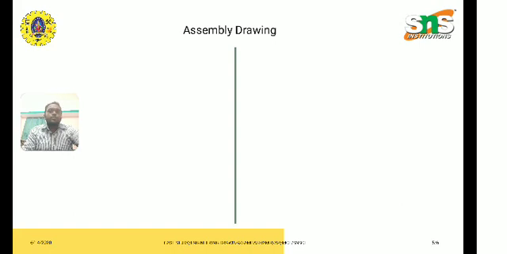Next is about the assembly drawings. Assembly drawings should also clearly describe the key dimensions which are mandatory in the diagram sections, such as the total size, the assembly size and the size of the assembly.